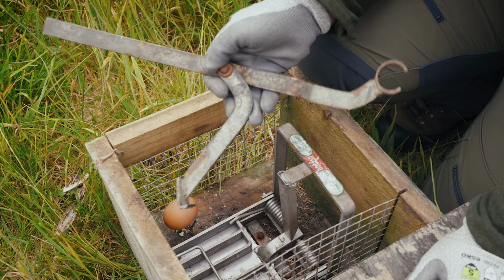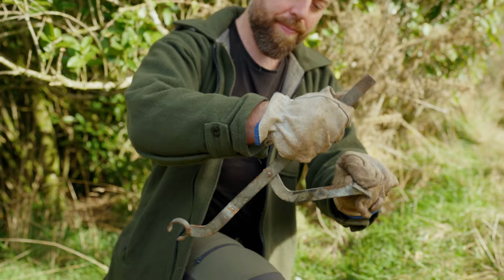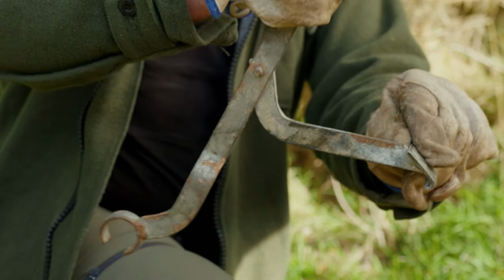Grab your setting tool. One side is shaped like a C and is rigid, the other side moves and has a hook on the end. Sometimes the moving side can get a bit stiff, so check it's moving freely.